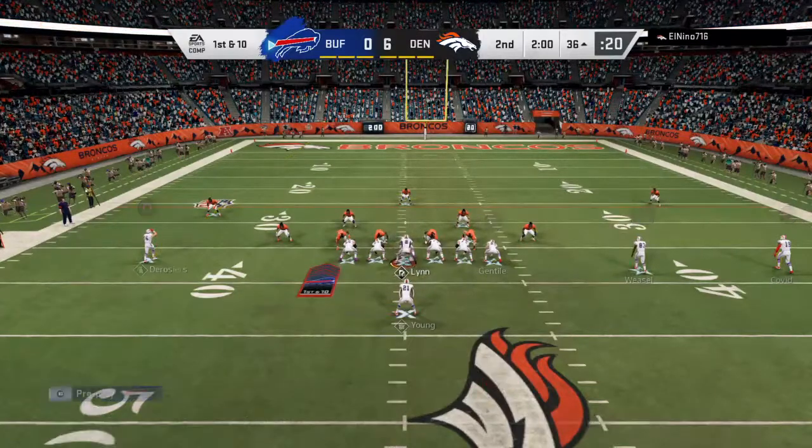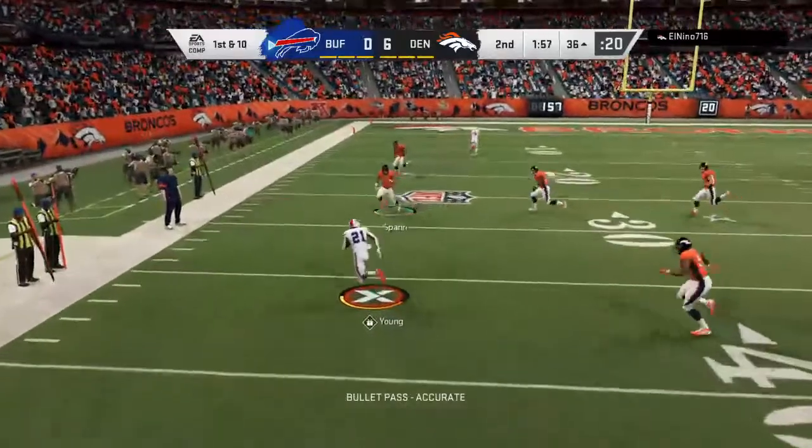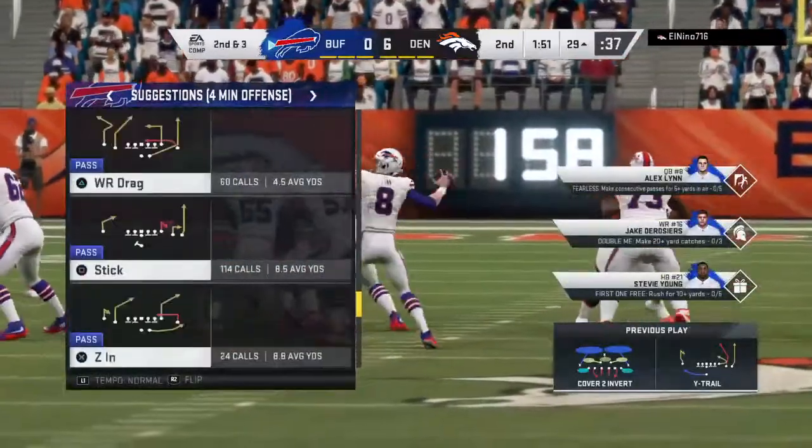Check 26, check 26. Ready? On 1st and 10, Lynn, throw left side complete. That's Young. And he'll work it inside the 30 to the 29-yard line.